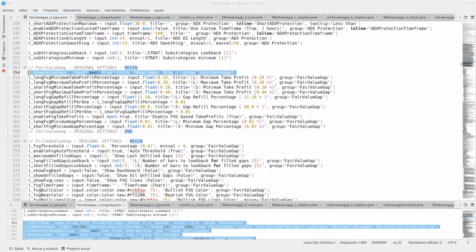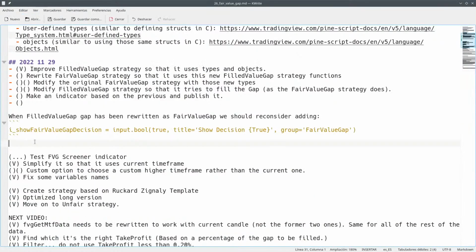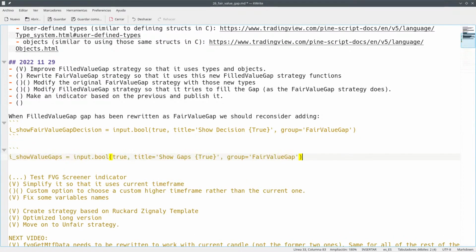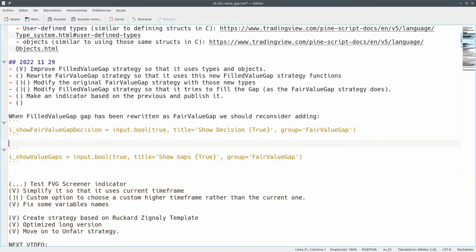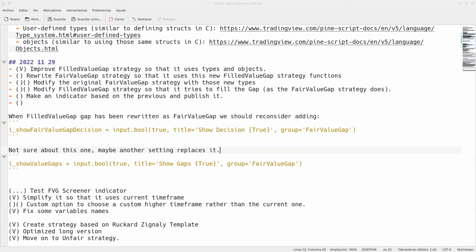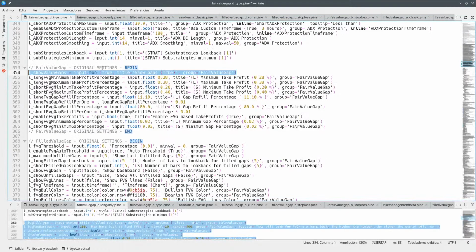You want to show them or not. Not sure about this one. Maybe another setting replaces it. Okay, so show value gaps, we remove it.